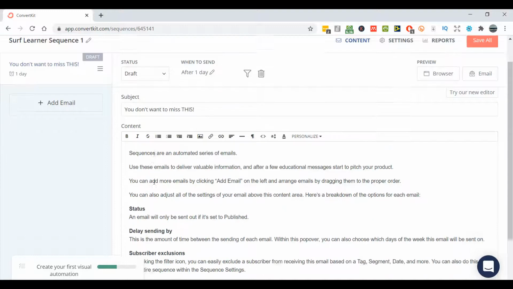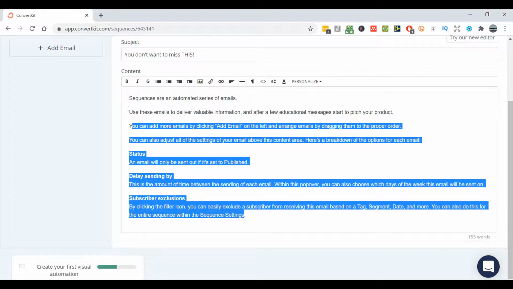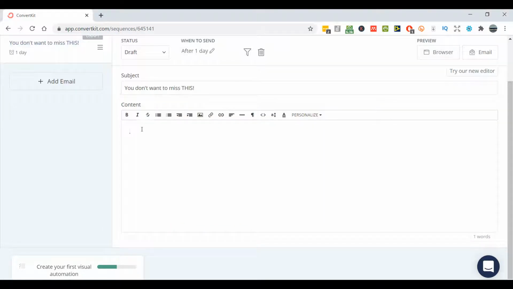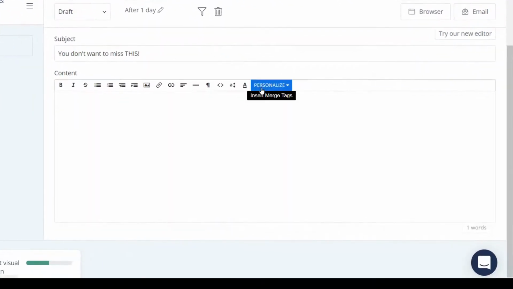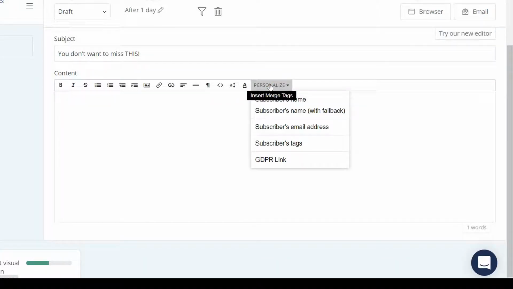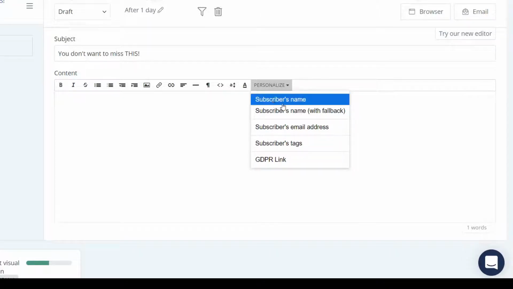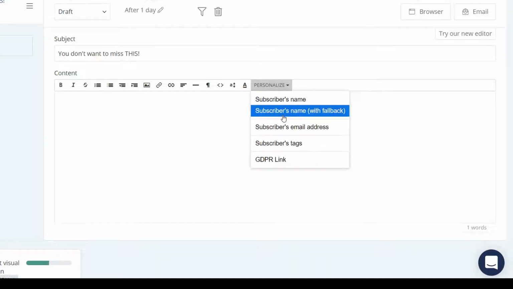Then if I remove this placeholder content, I can start to write my first email message. Now one of the first things you'll notice here is actually the personalize option. And if you saw when I hovered over, it says insert merge tags, because essentially it's just like a standard mail merge, but obviously pulling from a database with your subscribers' information. So we've got subscriber's name with fallback. I would recommend this one because I like it.